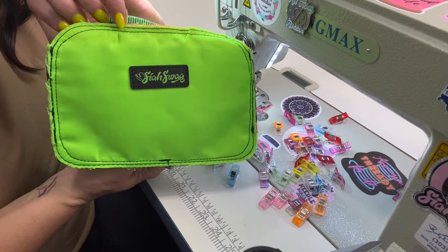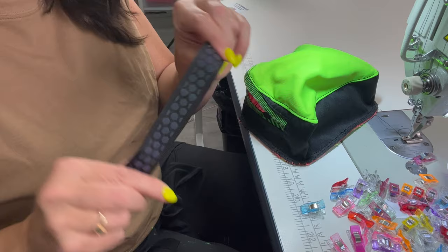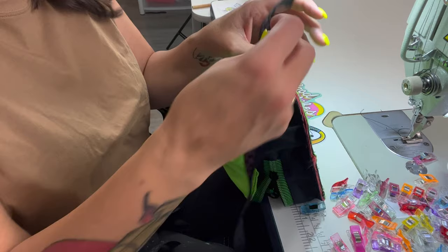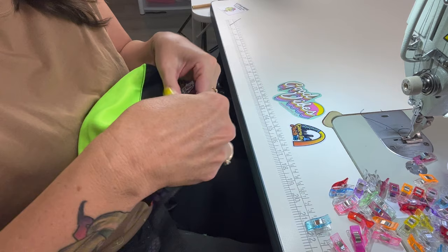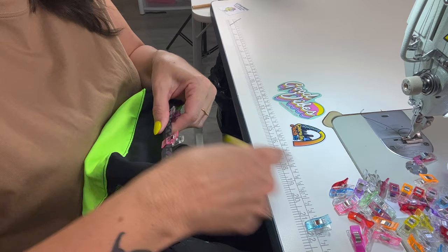That is all sewed on. I'm going to get my binding and we are going to attach that next. All right, we're going to use this cute reflective ribbon that came with the bag, and we're just going to fold it over the raw edge of the bag here. It's pretty simple. So you're just folding it over just like that, trying to do it as evenly as possible, and we're going to clip it all along this raw edge of the bag.